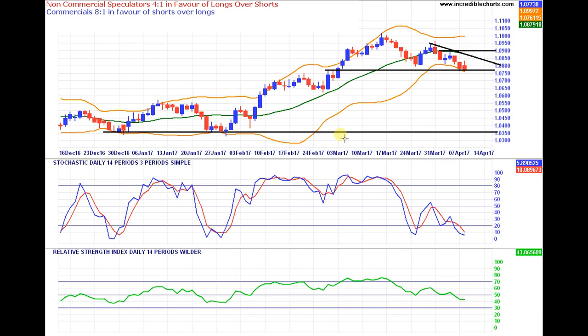In terms of our reading of the fundamentals, we view the Aussie as the most bearish of all three commodity currencies. We sold the Canadian dollar, that's moved nicely lower. Looking for this one to follow. I think we're going to get a good break to the downside. So basically, seller on the rally, seller on the break of support. We'll see how this one pans out. That's my overview of AUD NZD.